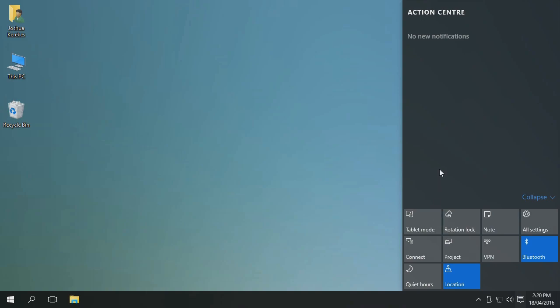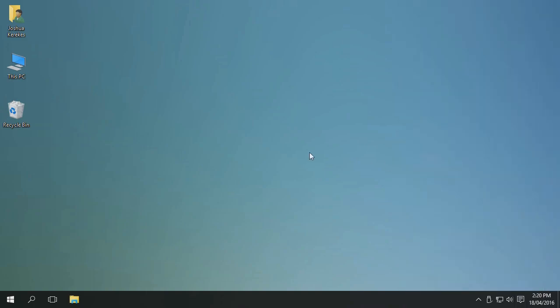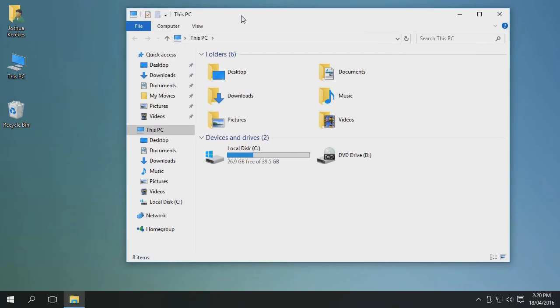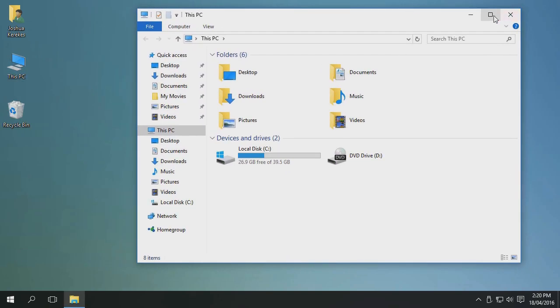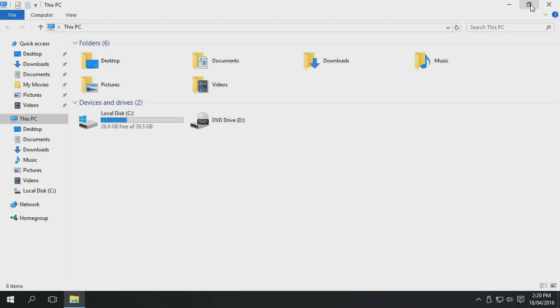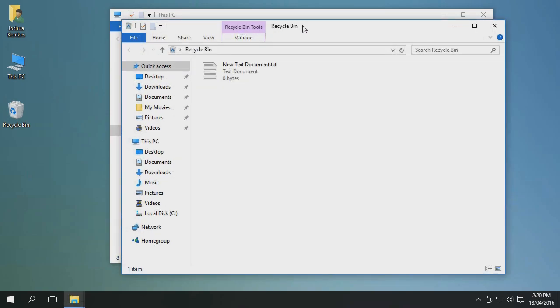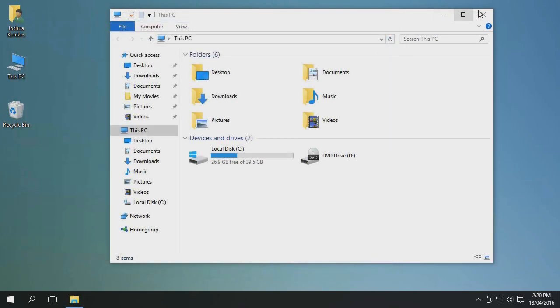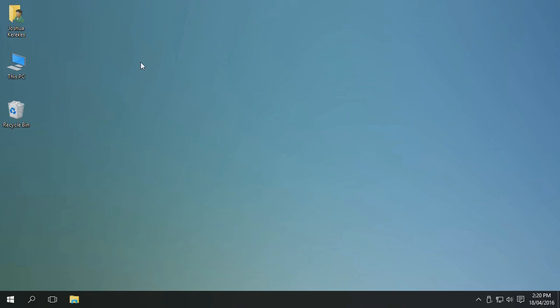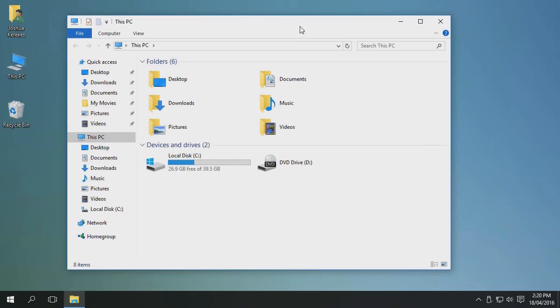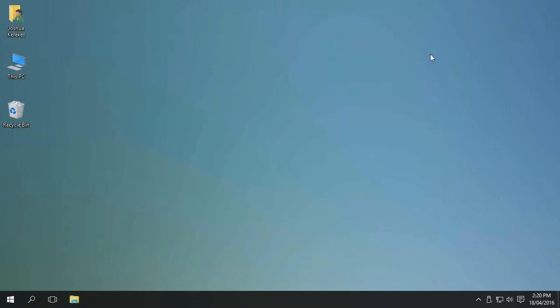The first one here is tablet mode. Now, currently we're in what's called desktop mode. Desktop mode is you have a desktop, you've got your icons on your desktop, you have a start menu. When you launch an application or a program like Windows Explorer, it'll open in a window. You can make it full screen, but you can make it a window, you can drag things around, you can overlap windows. And the interface is sort of geared to a desktop and mouse situation.